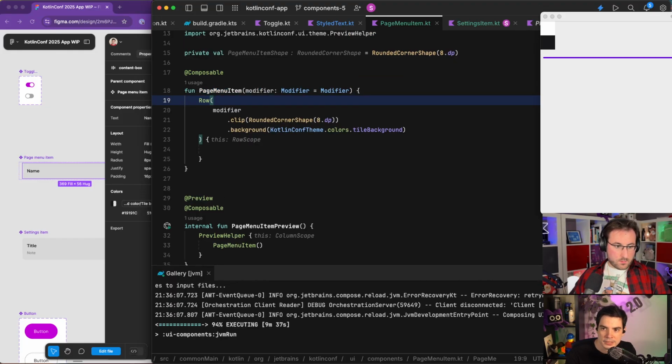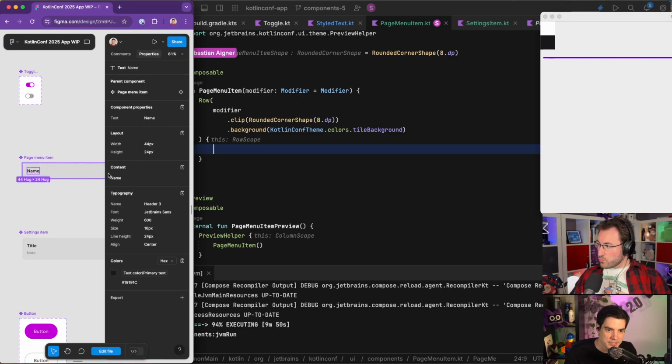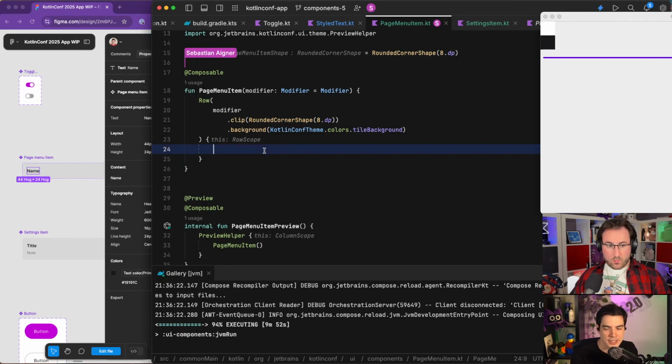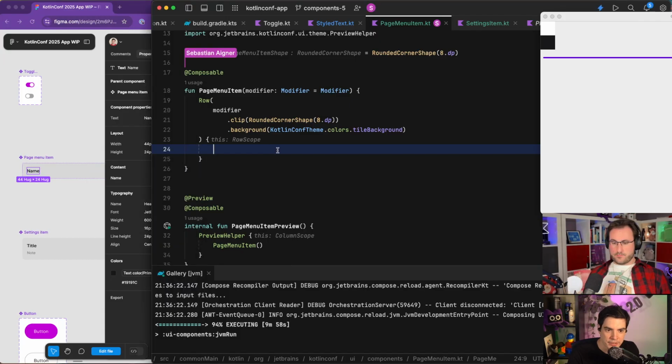I'll save that. Can we let it hot reload? Or did it already? Maybe it's just not visible because it's 0 DP. Yeah, it's actually a 0 DP thing at the moment. So we need header 3 here.